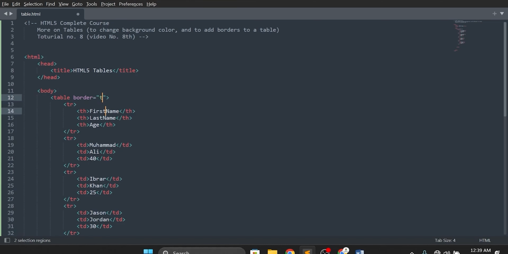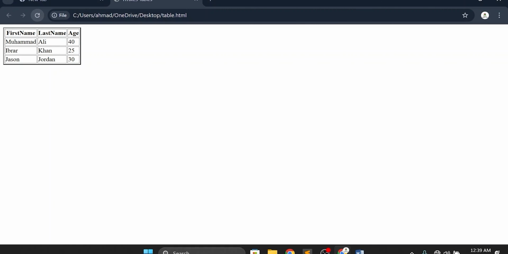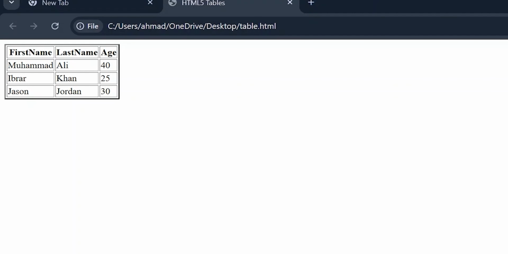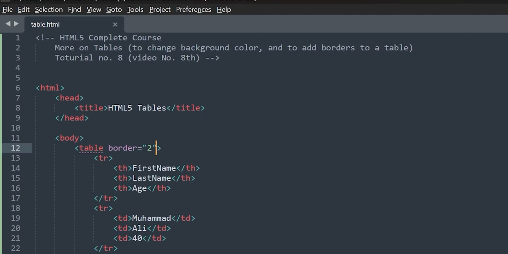Okay, now the background color is white by default. If you want to change the background color, you can do that with the help of another attribute, that is bgcolor. Just remember the attribute, and the value would be a color name or color value. If I want to have a yellow background, I will give the value yellow.